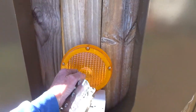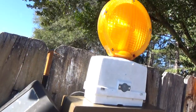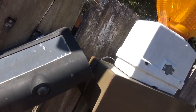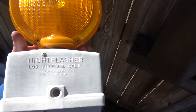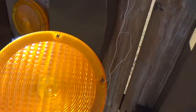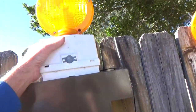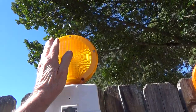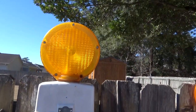Another one of these has an LED bulb and is hooked up to a solar charger — the sun is actually charging the batteries, pulled from a security light. Now this one is very unique: it's a night flasher from Los Angeles, California — the original style — and it actually has an LED built in from the factory. It's not super bright, but it flashes. If you turn the lens you don't see it well because the LED points straight — you have to look at it straight on.